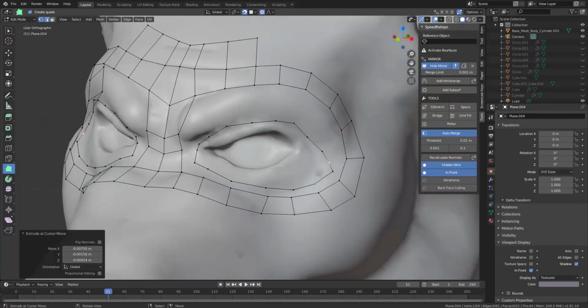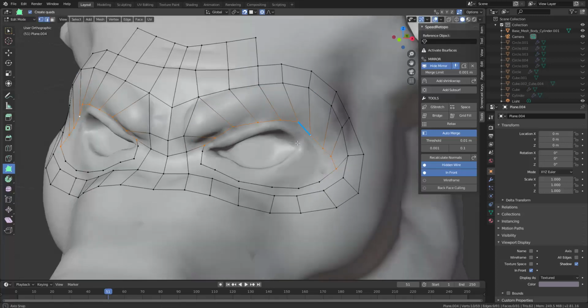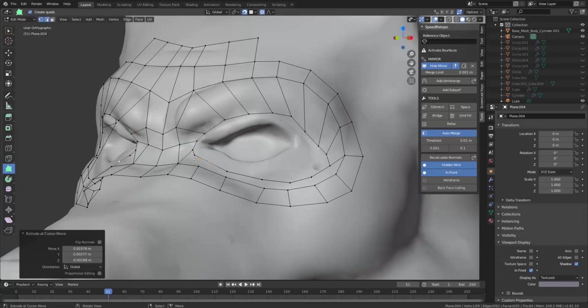Okay, and just gonna extrude this, bring those together, extrude that, bring those together, and then okay, this is good enough.